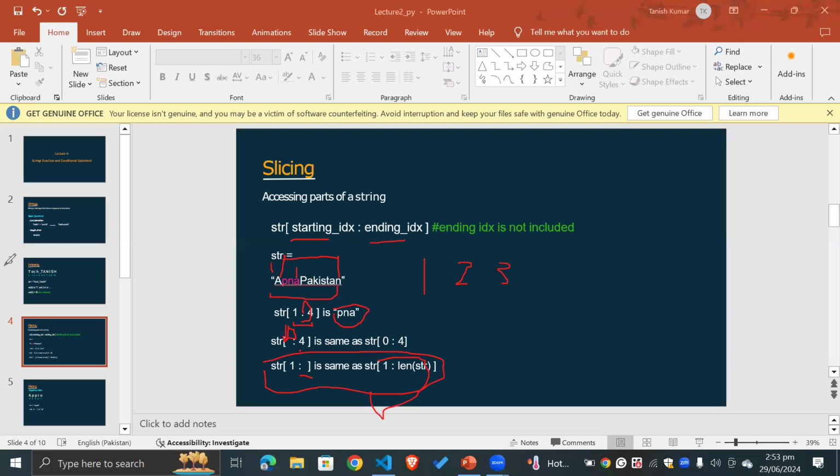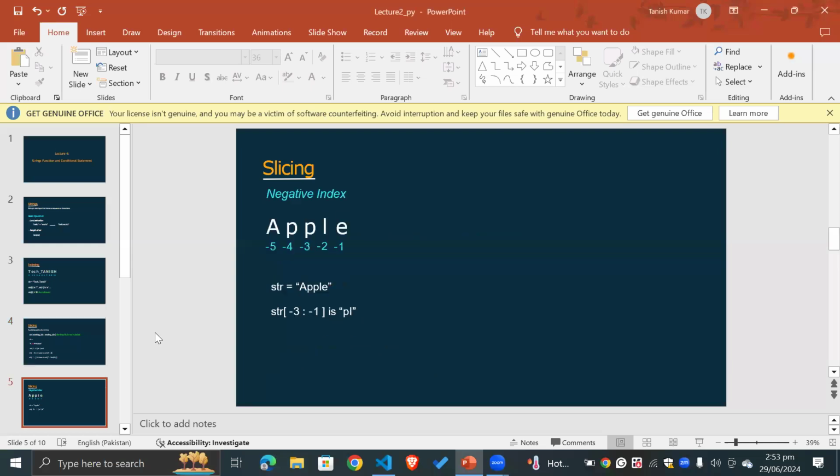Okay, so I'm going to clear this up because it's hard to see things clearly. Okay, now negative slicing. In previous slides, we discussed how we can perform indexing, but there's also another way to perform indexing.